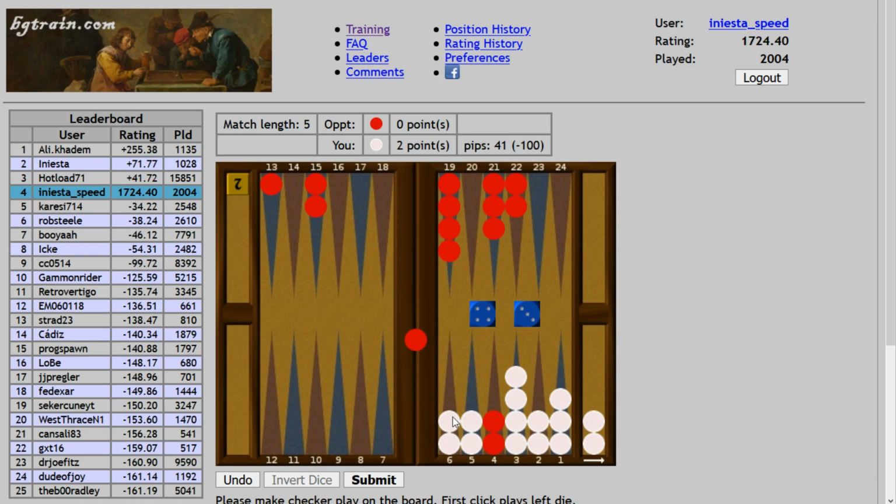There's a little bit to be said about fighting for the gammon here, because if he gets a 4 immediately, he could save the gammon. Whereas here, now we're down to 12 crossovers. But we do have that slightly annoying structure here where we leave a shot with 6-2, double sixes, double fives, and double fours. So that's a total of 5 numbers out of 36. Whereas if we play this one, it's just 6-2. It's just 2 out of 36. I'm gonna go for this one.